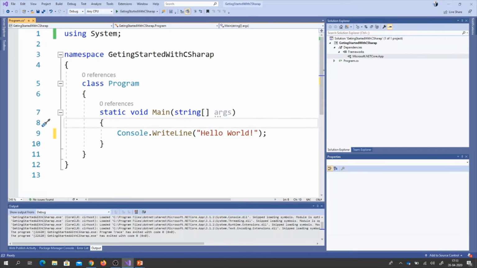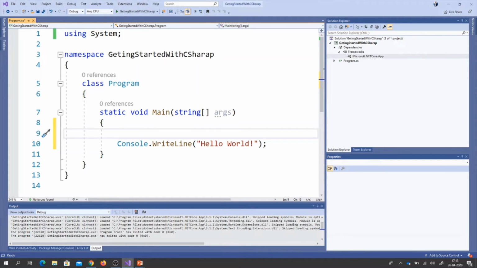And in case I did something complicated, let's say, why did I write this application? Someone else is going to work on my project later on, and they need to understand why I used console.writeLine. So I specify that I used console.writeLine to print hello world.